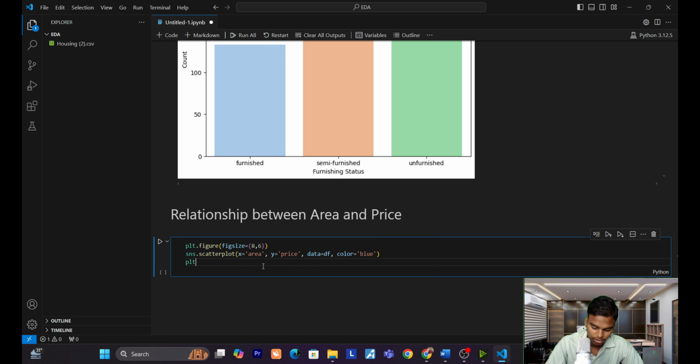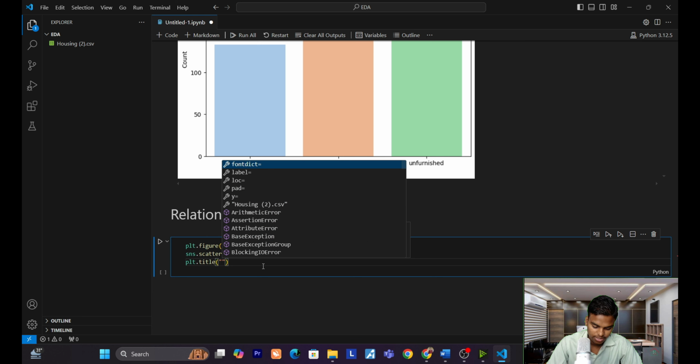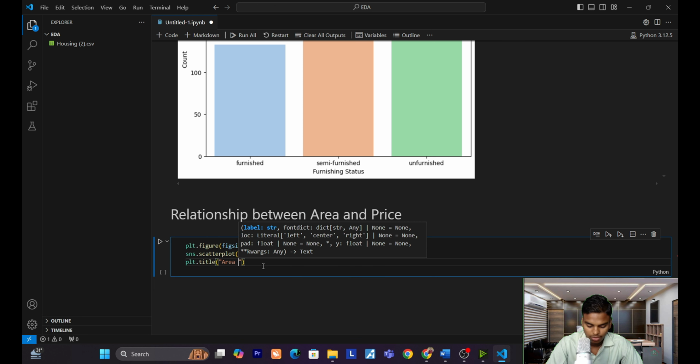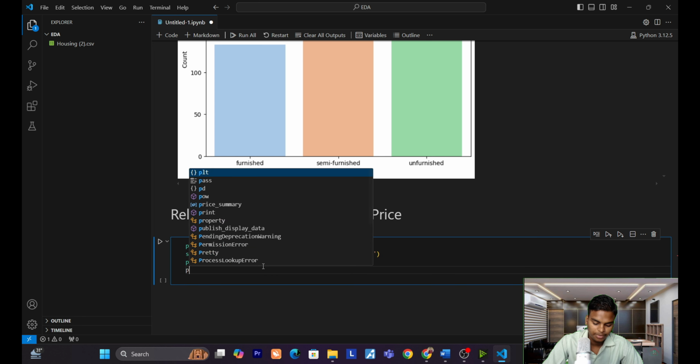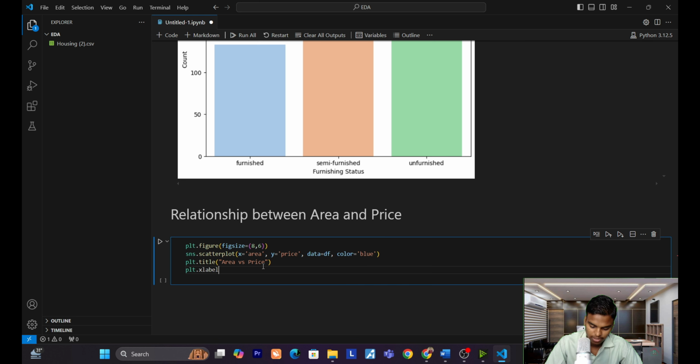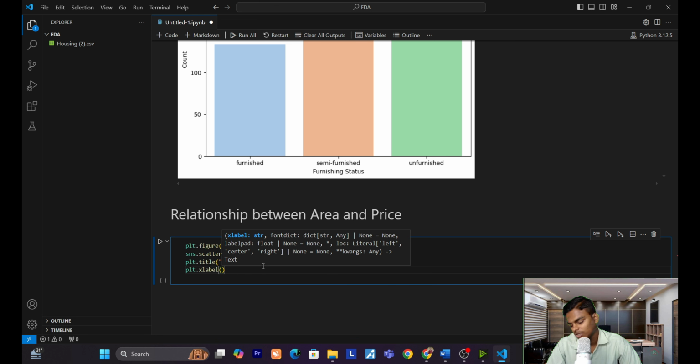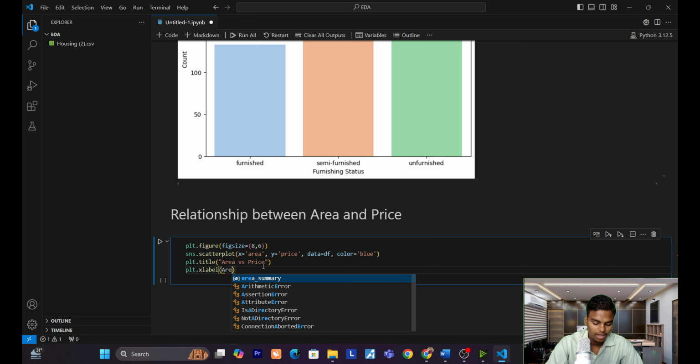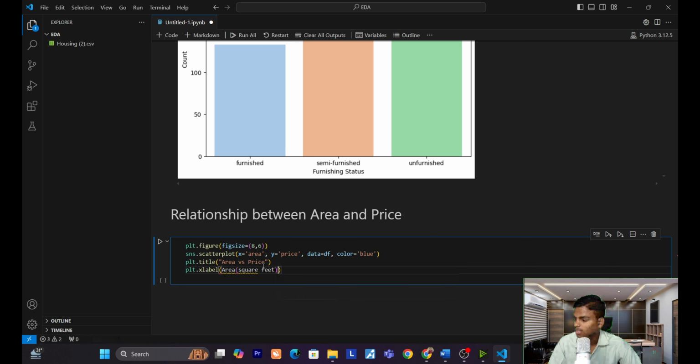plt.title. Let's give the name area versus price. Then just write plt.xlabel. Here I am going to pass area in square feet. Then for the y label, plt.ylabel, I am going to give price.